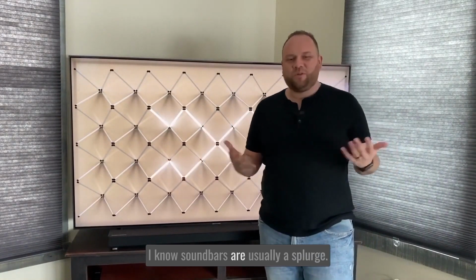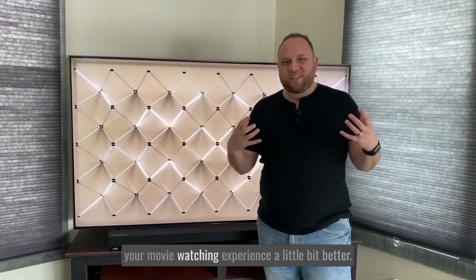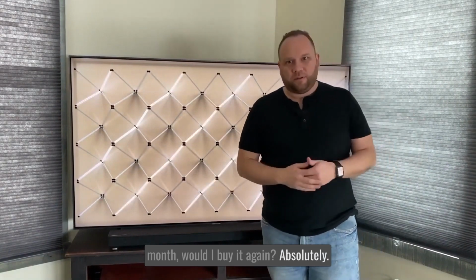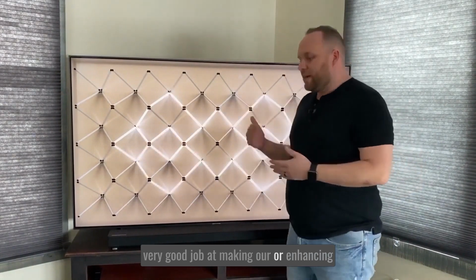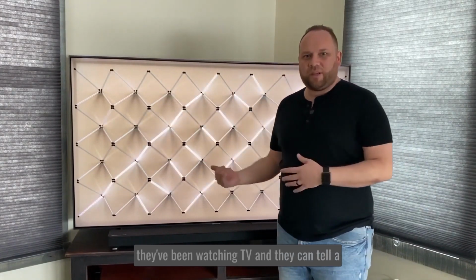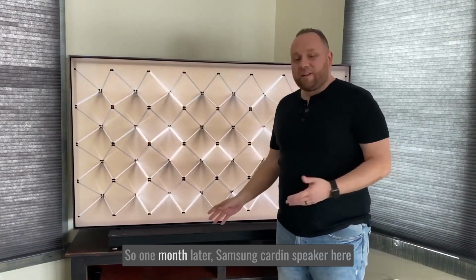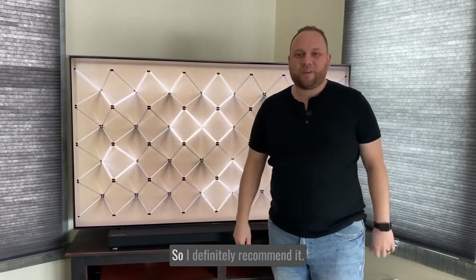I know soundbars are usually a splurge. I mean, you can watch TV and get all the sound from the TV, but to make your movie watching experience a little bit better, buying one of these is worth the money. So after owning this thing a month, would I buy it again? Absolutely, I surely would. Because it has done a very good job enhancing our movie watching experience, our TV shows, and I've even had some guests come over where they've been watching TV and they can tell a difference in the quality of the speakers and the sound that comes out of these things. So one month later, this Samsung speaker has been doing a really good job. I definitely recommend it.